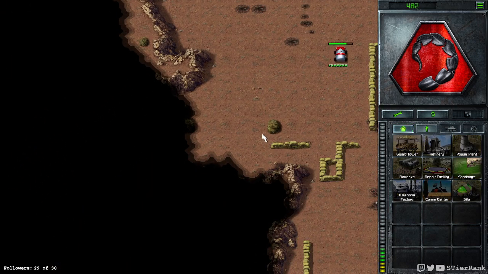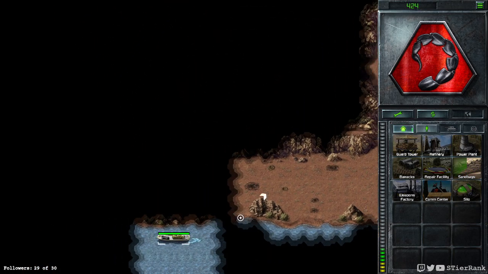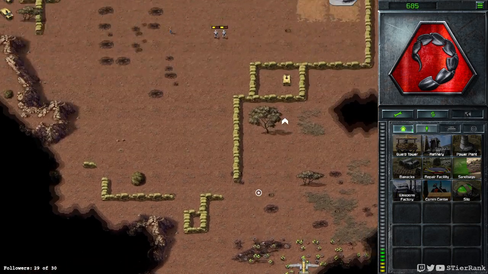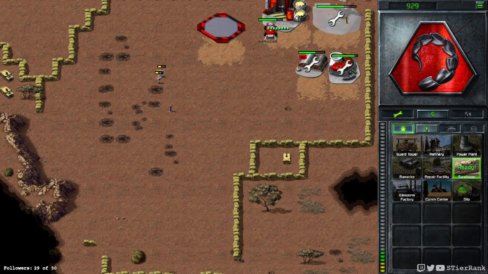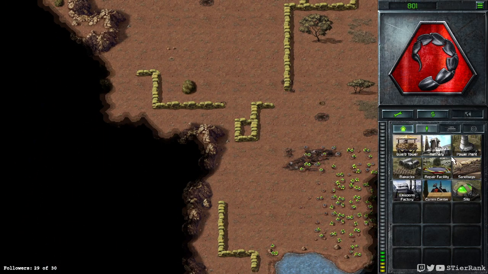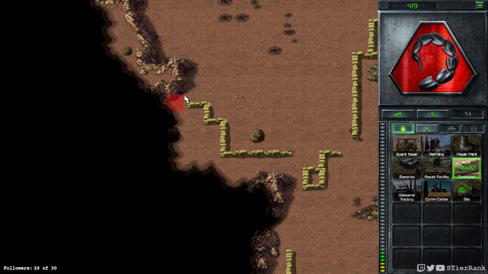Okay. Can't believe that they have a gunboat down here. I wonder if I can take those out with rockets. Oh, here's another A-10. Two of them, actually. Repairing. Well. Maybe I can get enough rocketeers to defend myself.